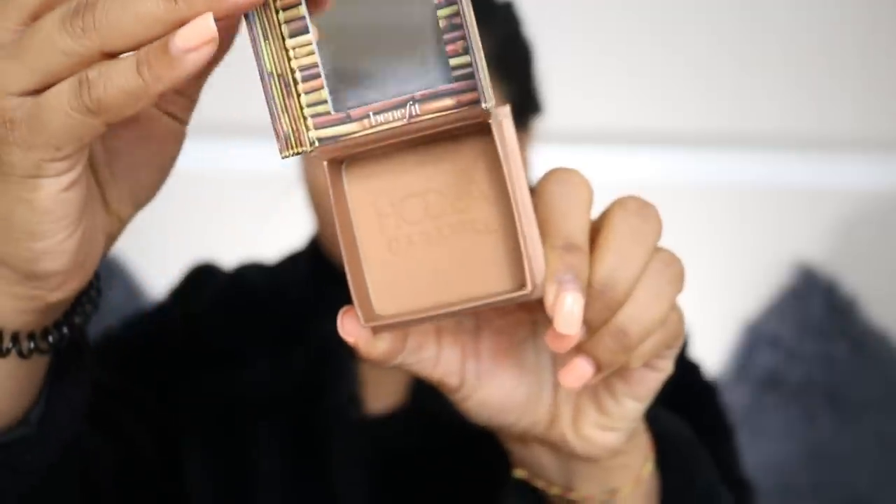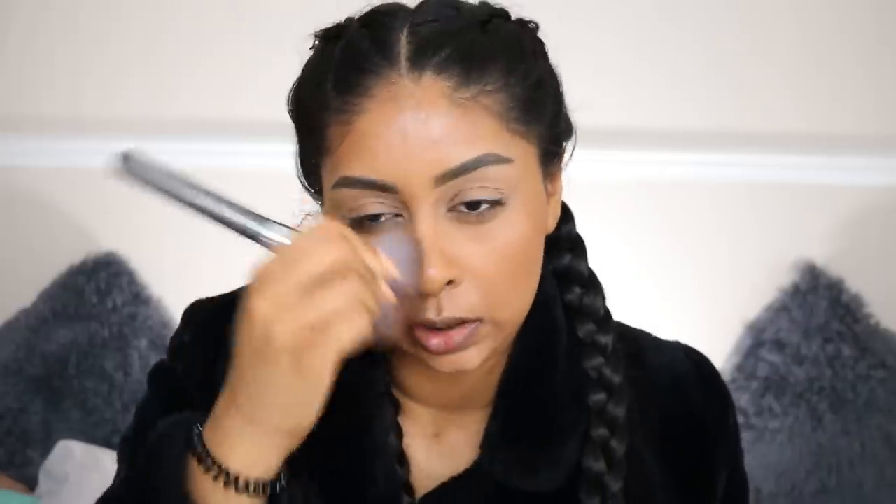I also set my eyebrows a little bit because they can get a bit oily sometimes. I've been using the Hula Caramel a lot lately — it's actually really nice. I just put it around my forehead, and I also take a brush and do it on the sides of my nose. Nothing precise, but I just like a bit of color there because sometimes I just feel like I look so pale.